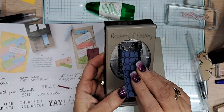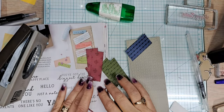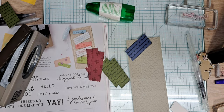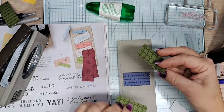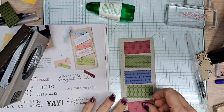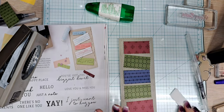I had this out because I originally thought to do it and I wasn't sure, but now I am. Okay, and now we don't have that little white from the tear. That white, I don't want to sponge it, and I don't like that showing. So, Knight of Navy is going in the center. Then our two Mossy Meadow colors. And then our Merry Merlot. And I do like them kind of, not too cockeyed, but not straight. I do kind of like that.